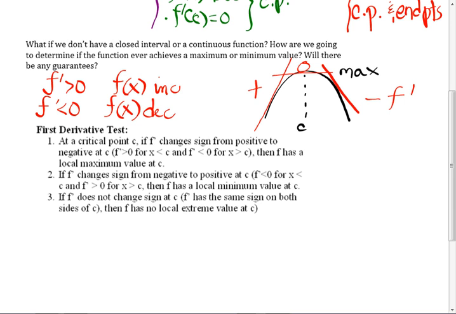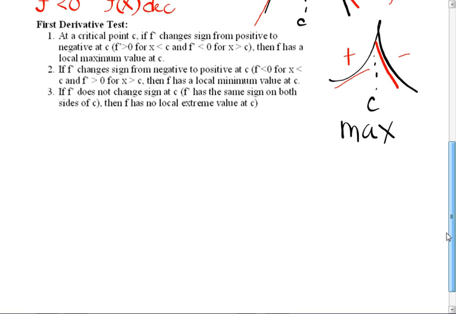Okay? Is there another situation here for a maximum? How about this one? Do I have a maximum at this c value? Yes, I still have a max. But that's okay, because what's true about the slope on the left side? It's positive. On the right side, it's negative, and I get a maximum because f prime went from positive to negative. The fact that the derivative is undefined here just gives me the shape of the function.